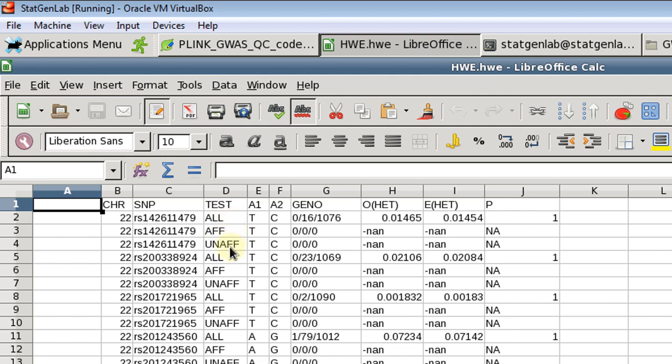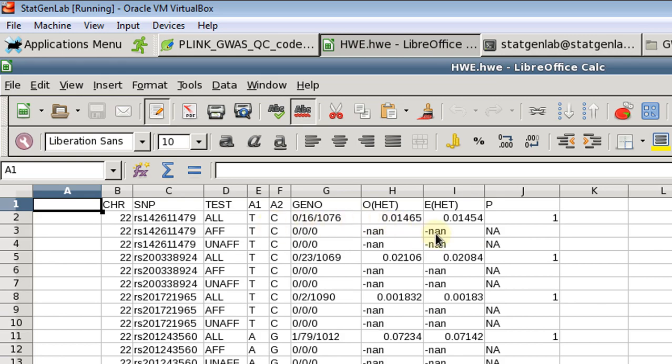So what plink does is it computes the Hardy-Weinberg equilibrium p-value for all individuals, and then only for affected individuals, and then only for unaffected individuals. But in our data set, we didn't have affection status, so plink could not compute the affected and unaffected p-values. That's why it's putting NaN here.